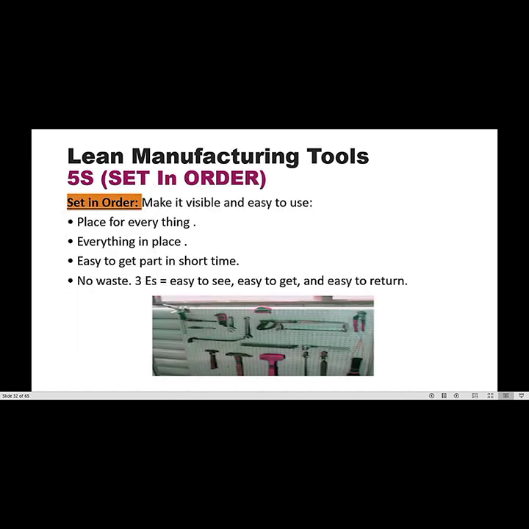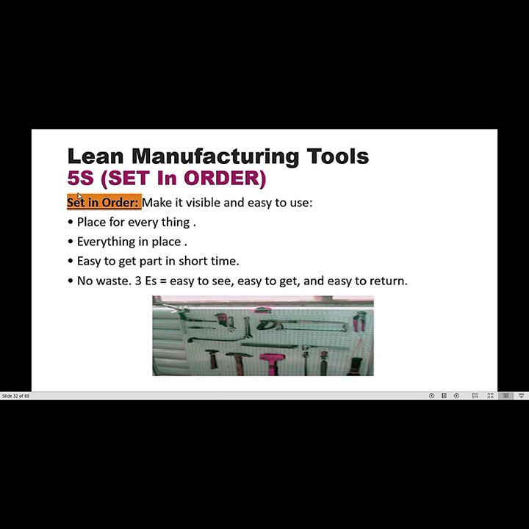Second is set in order, the second aspect of 5S. In the first step, we separated the necessary items from the unnecessary items. In this second step, make things visible and easy to use.